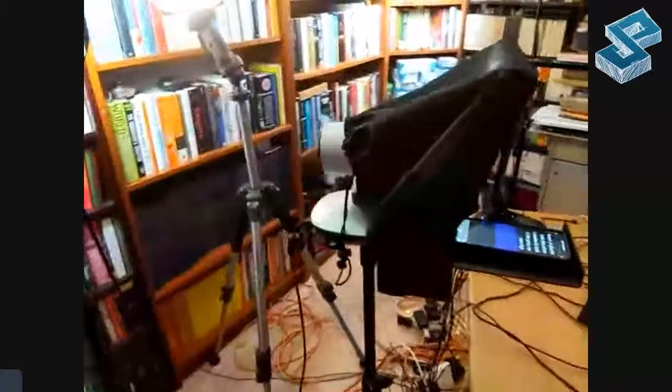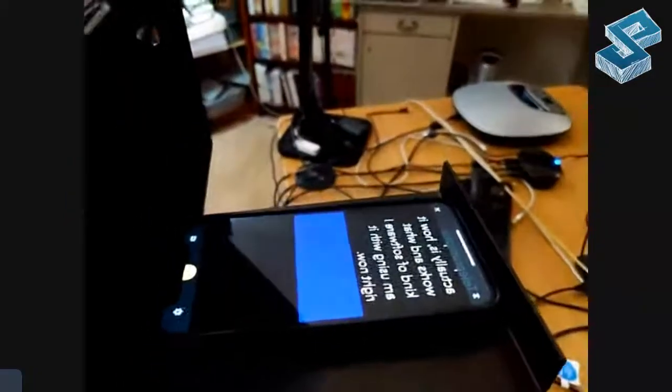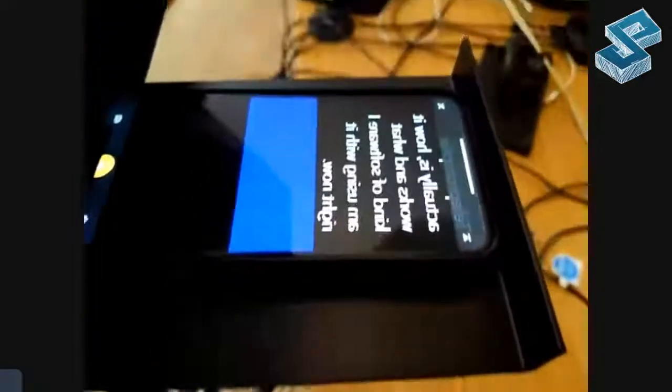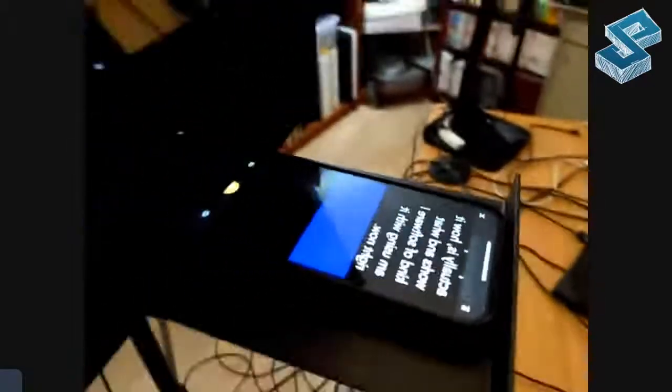Okay, so this is the teleprompter. You see, very, very simple. It is just a 45-degree mirror, and there is the phone laying in front of it. Now, a funny part is that the words on the phone that I finished reading are mirrored, because they have to be reflected in the mirror, and they will be straight after you see them in the mirror, right? These are the words in the mirror, and those are the words that I see.